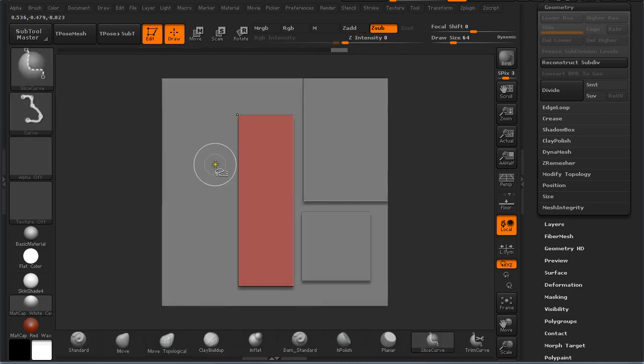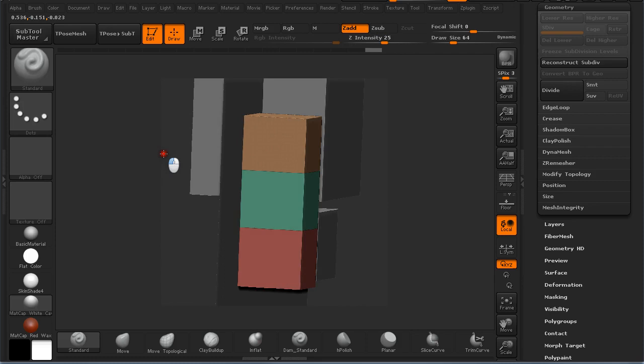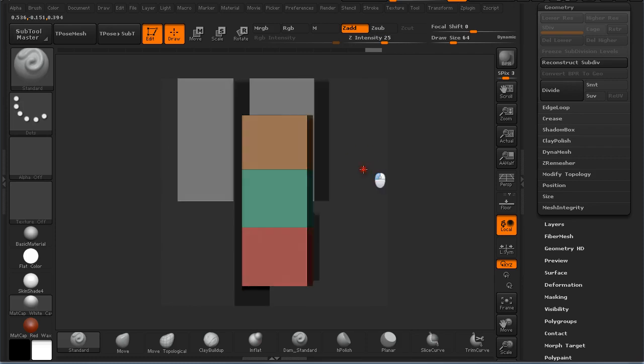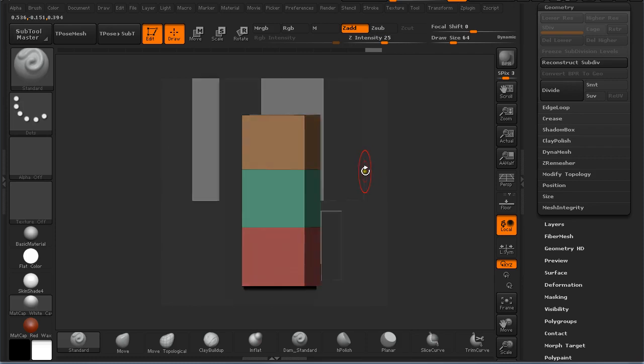And then just, let's say, we slice it 3 times, 1 into 2 times, and now we have 3 different polygroups. By pressing Ctrl W, merge them together.